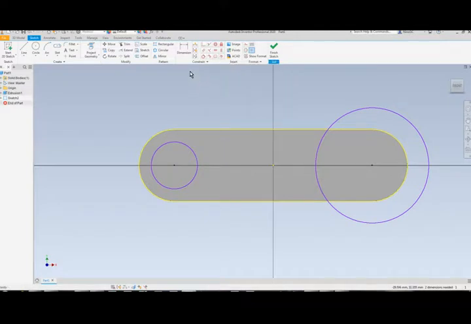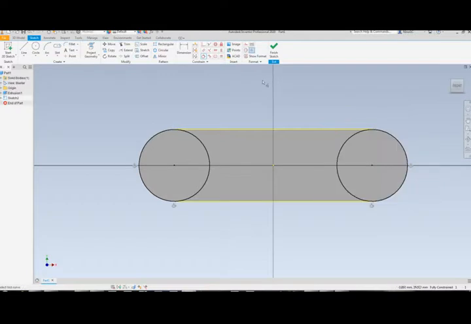So in our particular instance here, we're going to use tangential. We're going to click, and it doesn't matter which one you pick first. I'll pick the circle first, and then I'll pick the edge I want to be tangent to, and it does exactly what it's supposed to do. I'll do the exact same thing here, and this time I'm going to pick the edge and then the circle, and it'll still do what it's supposed to do. I'm going to finish my sketch.